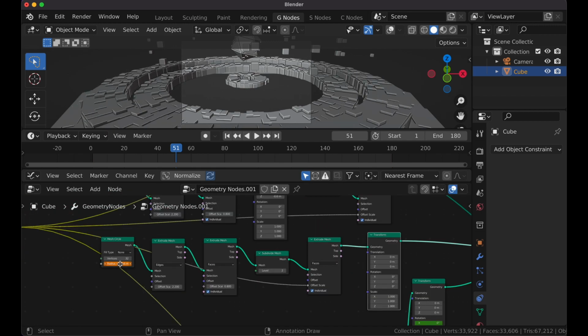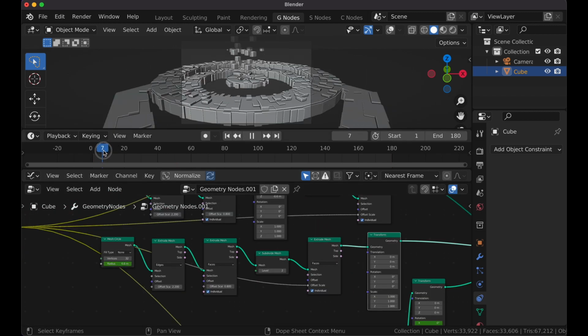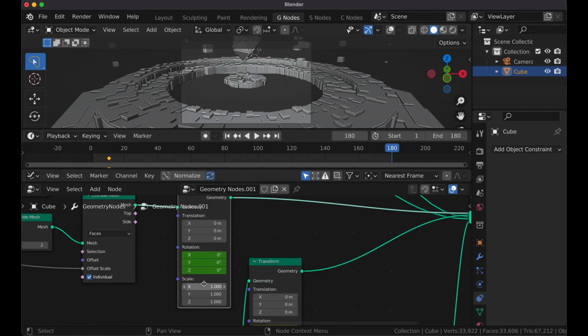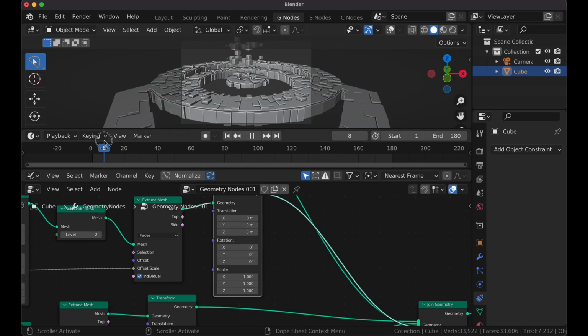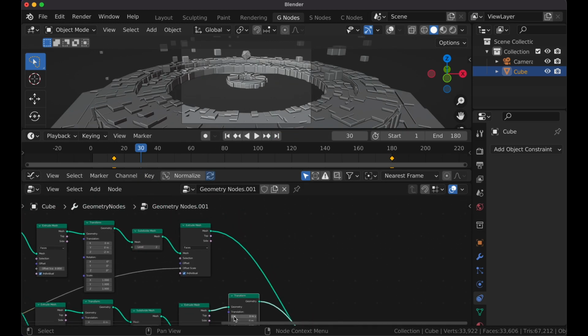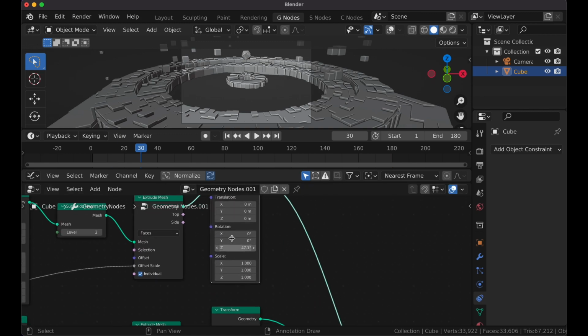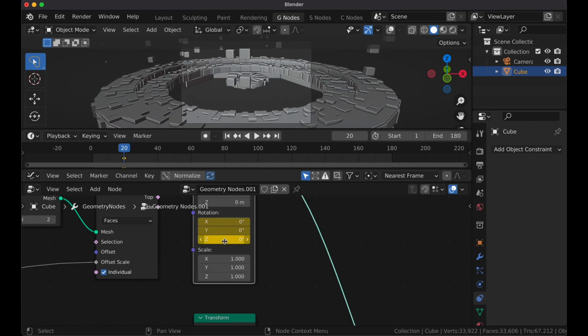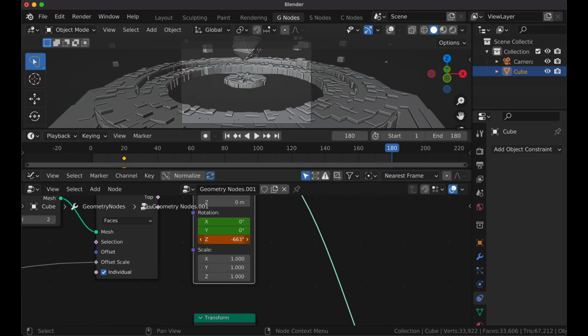You can use that to check which one it is, and the frame starts scaling there. So press I, go to the end, rotate Z. Now I'm gonna be rotating them in different directions because I think it's gonna look a bit cooler. Delete. Find the moment it starts to scale, and press I, go to the end, press I again. Now press Shift D one more time. Put that there, press delete, select the transform node, press delete, find the part that starts scaling, press I, end of animation, Z. This one I want to spin quite fast, so I'm going to put it really high. I think that looks pretty good.